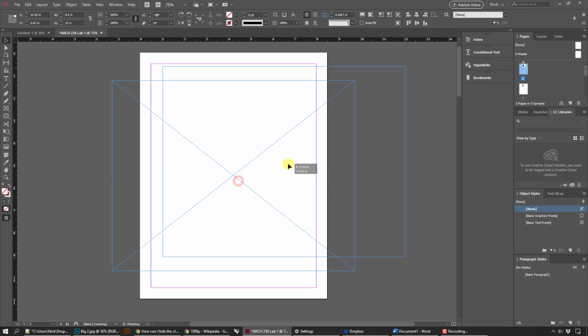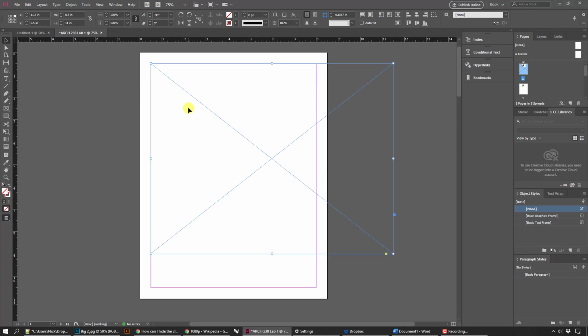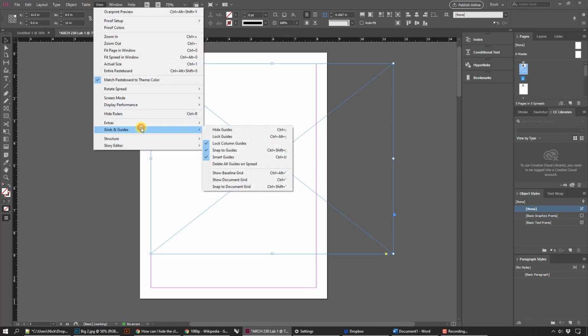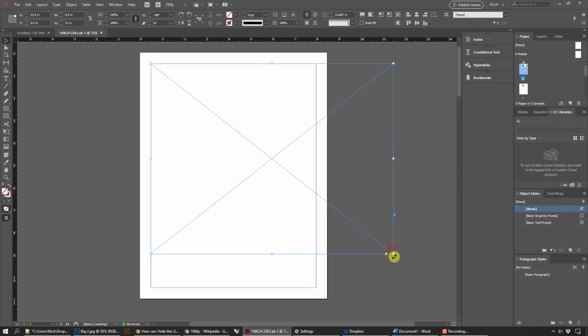And then what you can do is I'm going to kind of park it up here. If you're not getting snaps, go to View, Grids and Guides, and Snap to Guides. Okay, and Smart Guides. You can toggle those off and on. Okay, what I'm going to do is grab it from the corner, and if you grab it from the corner, I'm transforming it in two axes at the same time. Well, I want to make it smaller without changing the X and the Y scale. That's not what I want. So if I hold Shift though, again, it's going to let me constrain that.